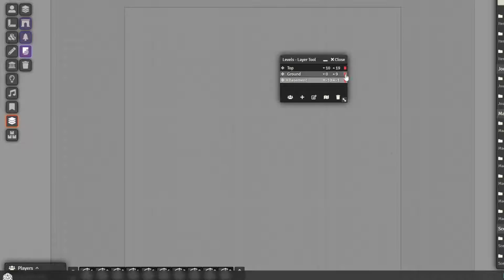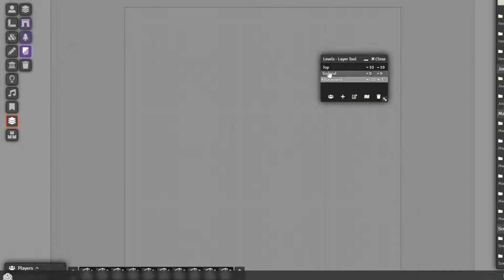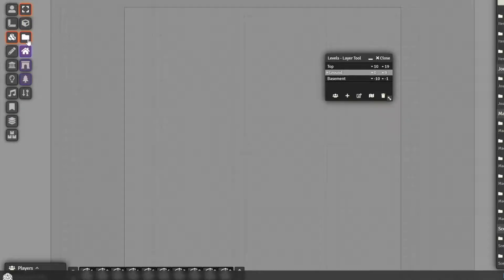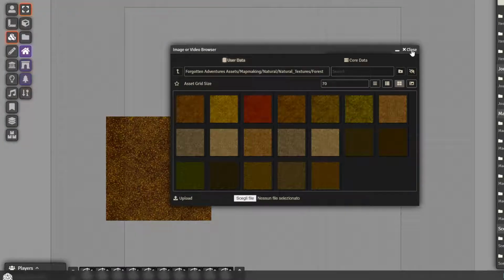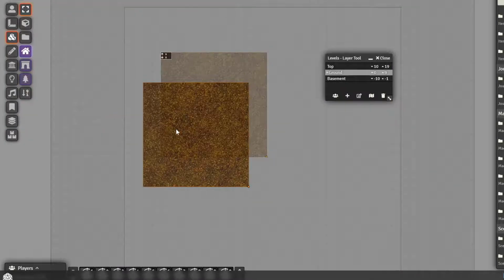You can remove a single level by clicking on the trash icon right here, and you can reorder them. So it is kind of relevant to have them in some kind of order because of how the automatic placement of stairs works. So you want to have them from top to bottom, like I have them right here. When you're done with your editing, you can go back and you're back in your UI. And then it's as simple as it has always been. So you select your level, and whenever you place something, it will be placed at that level, so 0, 9.